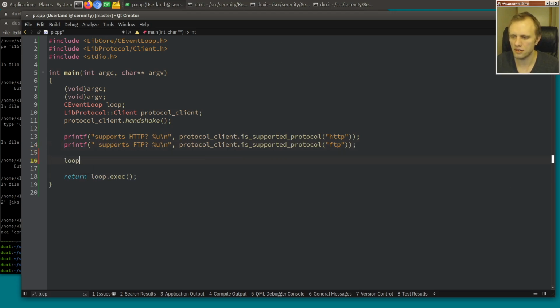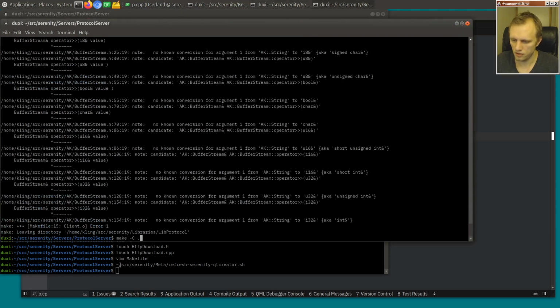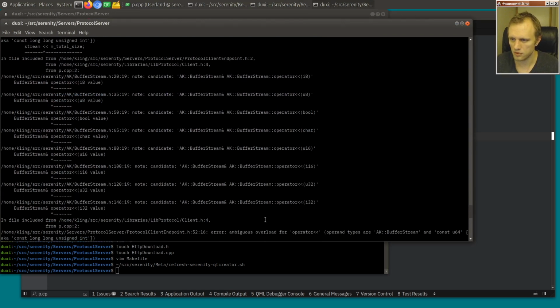And then after that we can just quit. Or we could even just do it like that. We just have to have an event loop, even though we never actually enter it, because these are all synchronous. Let's see if that program was okay.